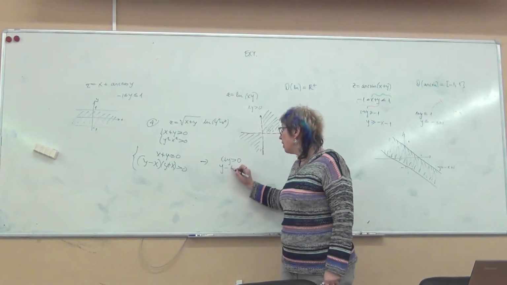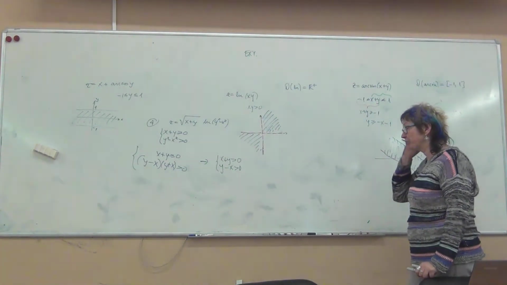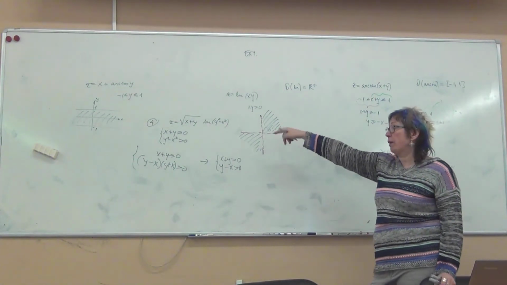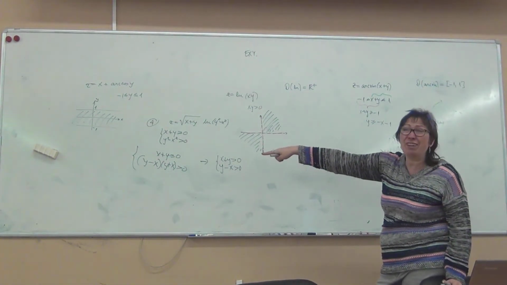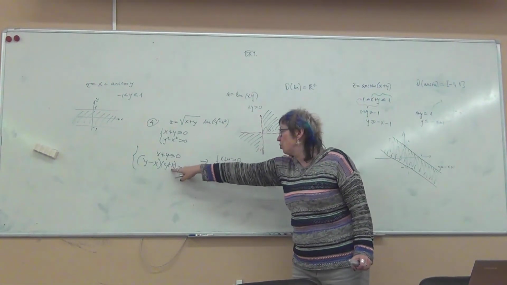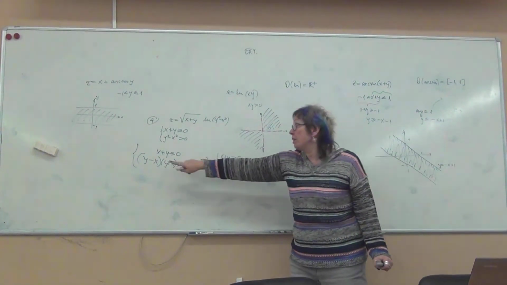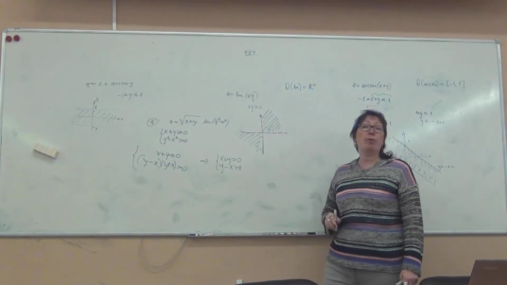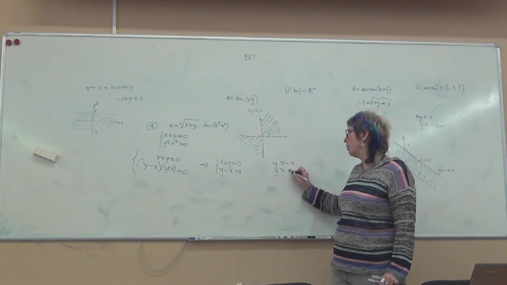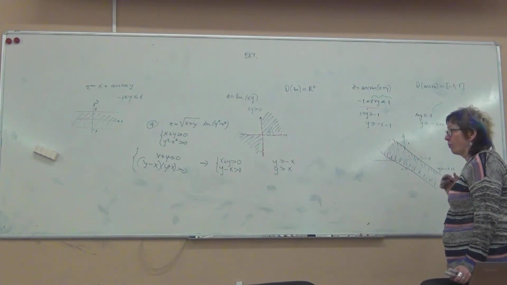So we just slowly think logically. X plus y must be non-negative, but looking at the second inequality, we see now it cannot be even 0. It has to be strictly positive. If this is positive and the product is positive, then the first factor must also be positive. Which means y has to be greater than minus x and y has to be greater than x. Which means what?